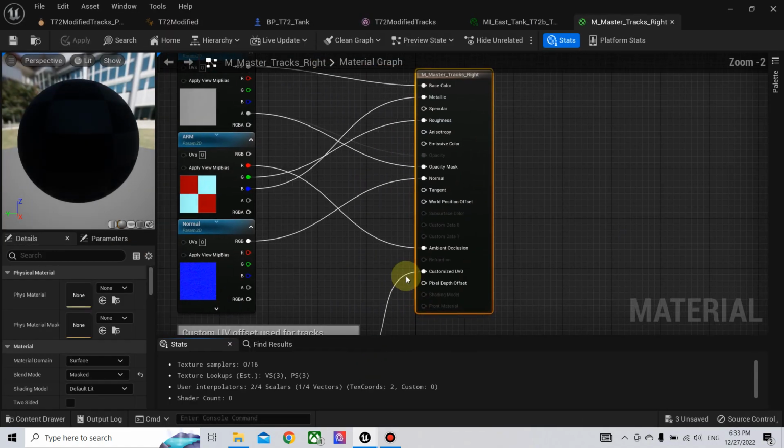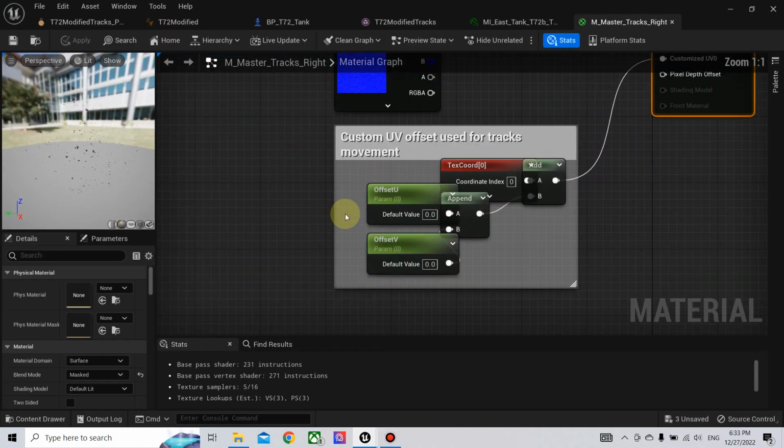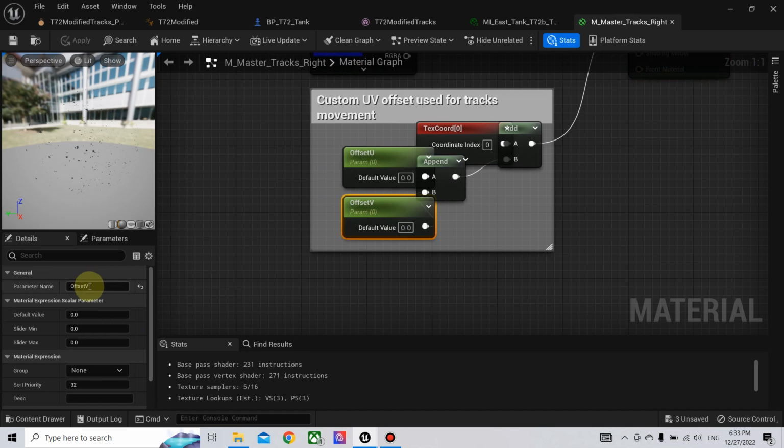Now here, the parameter, we need to change its name or add underscore right.